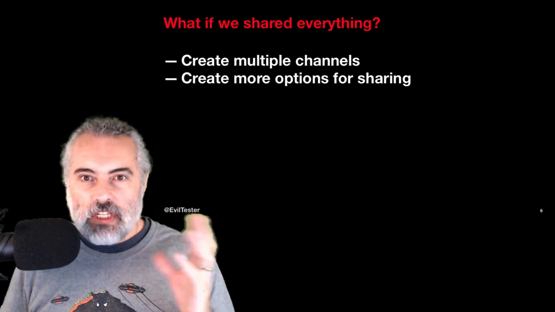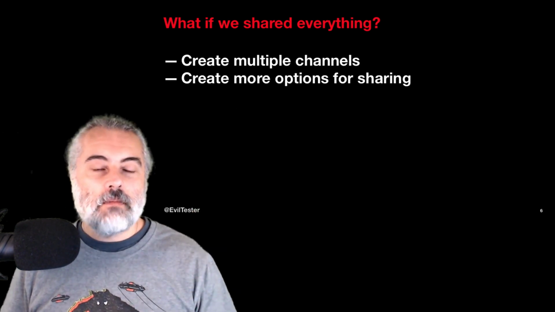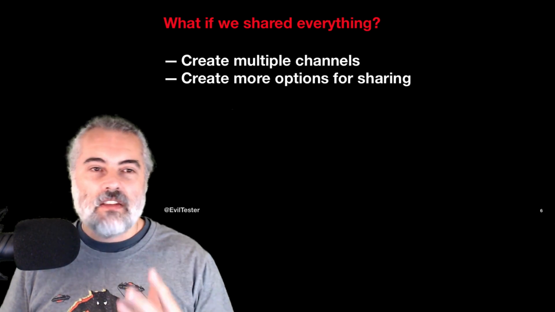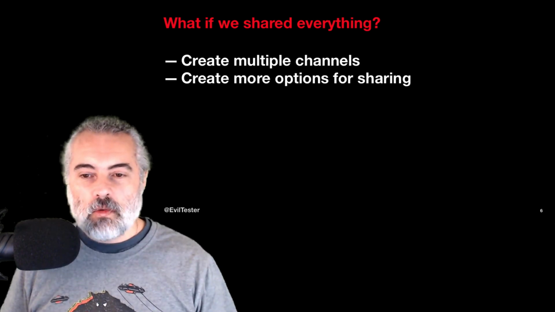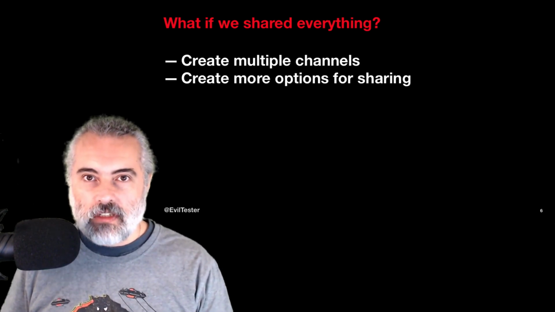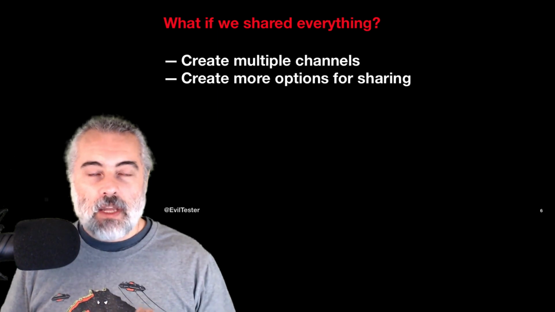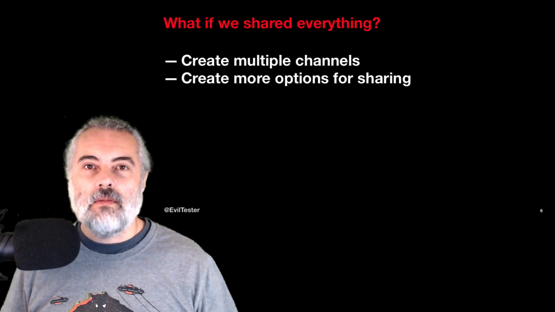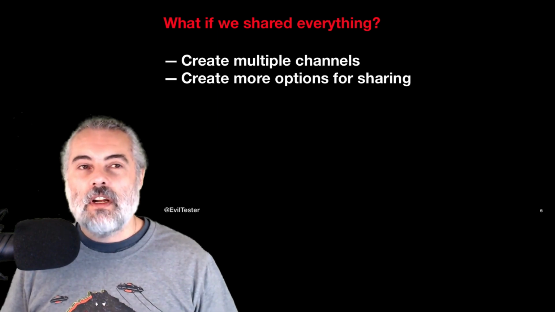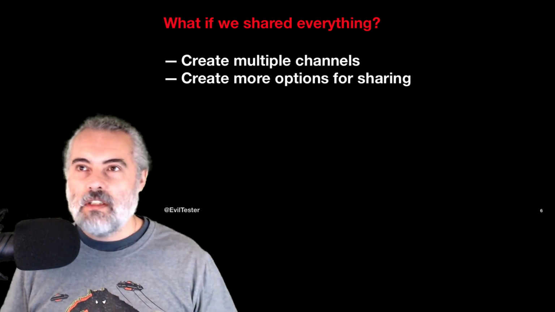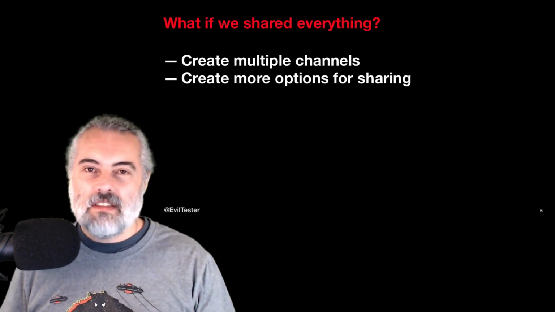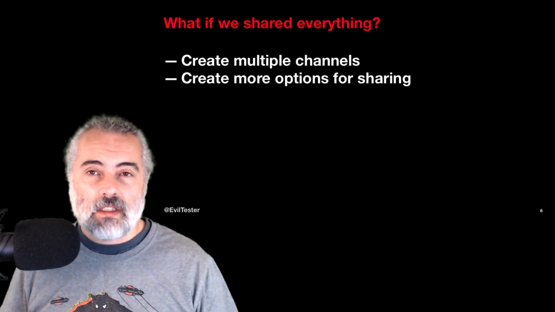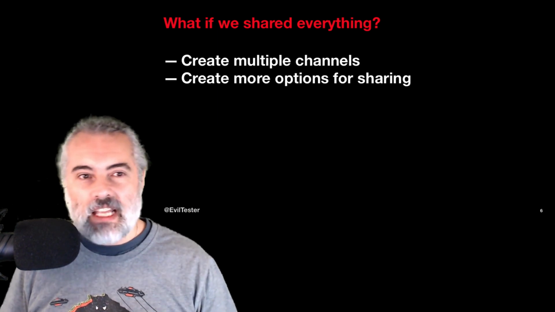Now, if we shared everything, we're going to need multiple channels, right? Because you're going to have multiple interests. You're going to have testing interests, other interests. What we want to do is create as many options for sharing, so we're not limited by what we share. So some people have one Twitter account, and on that one Twitter account, they put their personal stuff, their work stuff, and music stuff, a whole amalgamation of things, because it's essentially a social network. And they're being sociable, and that's fine.